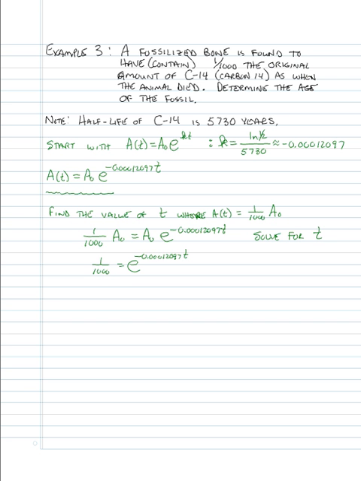Okay. When we take the logarithm of both sides, we'll have the natural log of 1/1000th is equal to negative 0.000120097 t, and so t will be the natural log of that 1/1000th divided by this negative ugly decimal, 0.097. And as I calculate, I get approximately 57,103. And remember, that's measured in years.